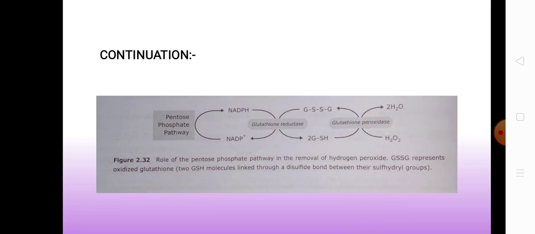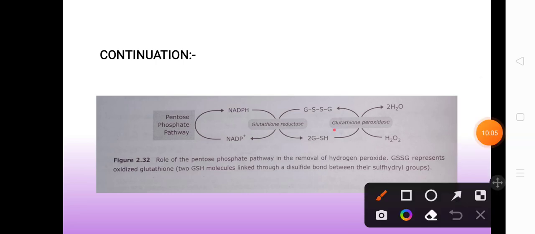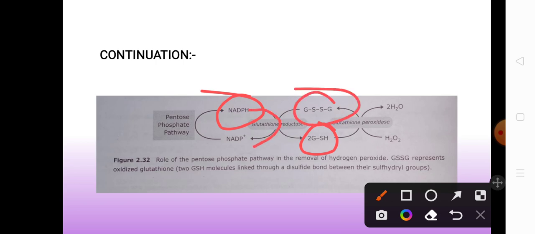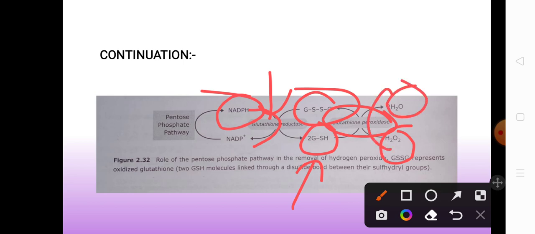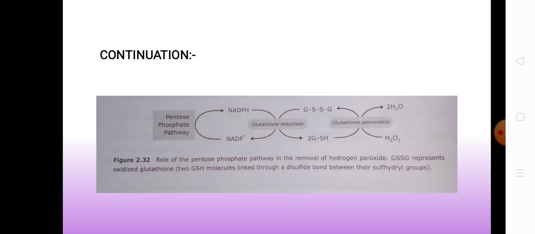Now, why is reduced glutathione shortage occurring? Because of the absence of NADPH due to glucose-6-phosphate dehydrogenase deficiency. What will NADPH contribute? NADPH is going to donate its electron to the oxidized form of glutathione in the presence of glutathione reductase and convert it back into reduced glutathione, so that the glutathione peroxidase enzyme will use this to convert H2O2 into water. So that is the entire idea, right? That is how deficiency of glucose-6-phosphate dehydrogenase will promote premature cell lysis and hemolytic anemia.